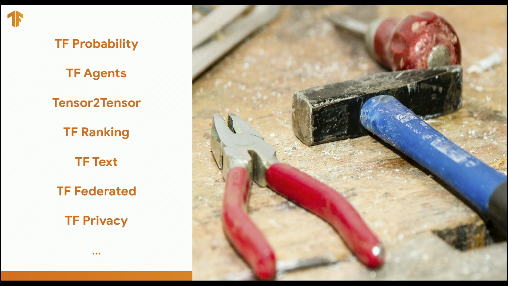We've also extended the ecosystem in a number of ways. When TensorFlow was first open sourced in 2015, it was a single repository for numerical computing, and now it's grown into an entire ecosystem. So if you're interested in Bayesian modeling, you can use something like TensorFlow Probability. If you're interested in reinforcement learning, you can use TensorFlow Agents. If you're interested in text processing, you can use TF-Text. If you're interested in privacy or in secure computing, you can use Federated or Privacy. We also have a variety of other projects, about 80 right now. And if you're interested in any of them, I strongly suggest you go and take a look at the TensorFlow GitHub.